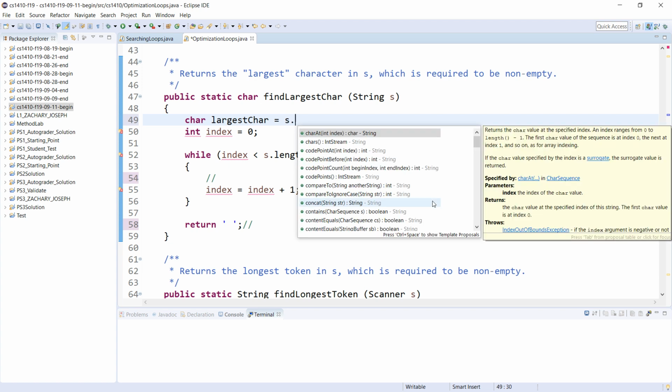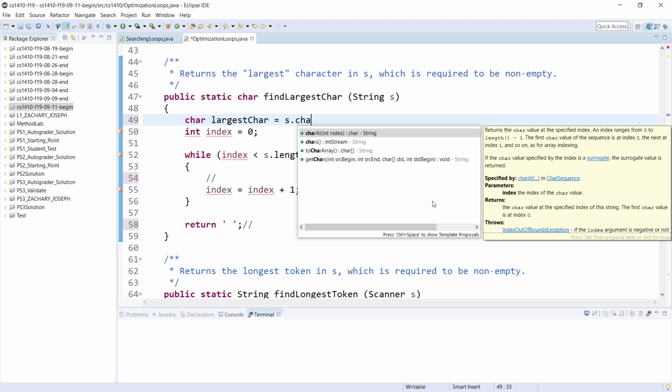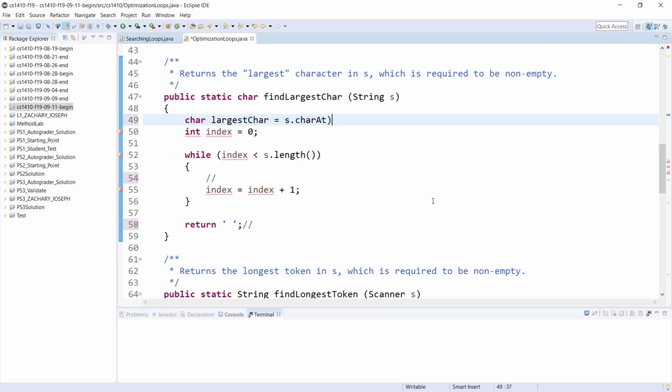We want to initialize it to the first thing in the sequence, which is char at 0. So we won't bother looking at character 0 in this loop because we've already accounted for it. When we're all done, we're just going to return largest char. So this part's always easy.